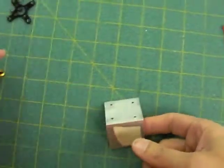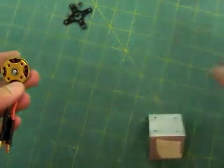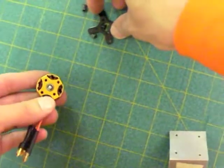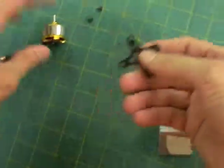There's another way motor mounts are done, and this is one of the popular ones, so it's worth covering. And it may be in the kits at some point. We're constantly changing suppliers. So the cross motor mount works like this.